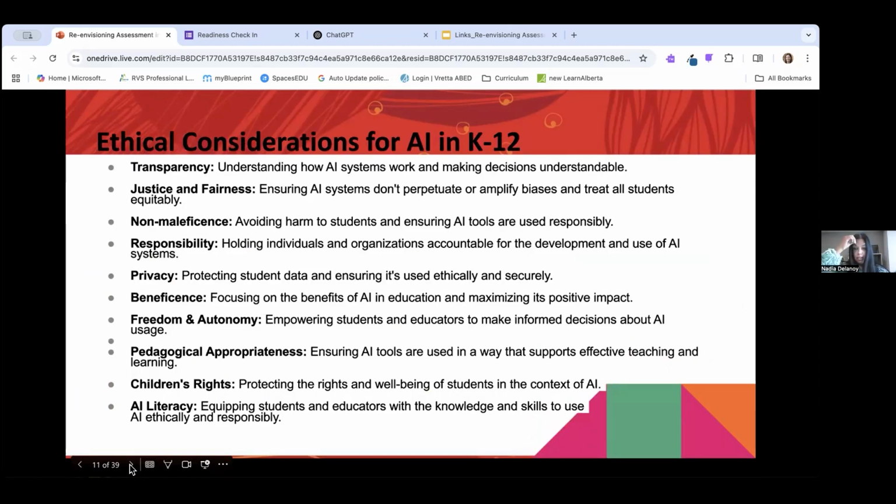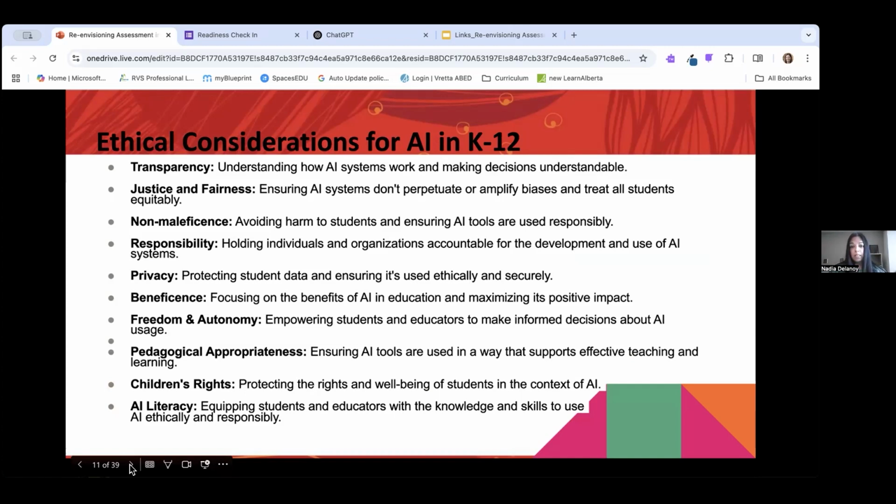So speaking of ethics, we're not going to go through this whole slide, but we want to talk to you about a few things here. UNESCO came out in 2022, 2023, and 2024. They've now updated their frameworks. We have them linked in the Google Slides for you: the student framework, as well as the teacher framework, and then a research one.